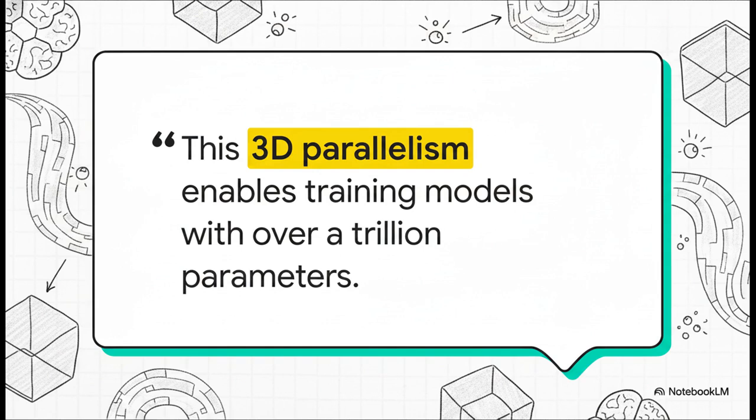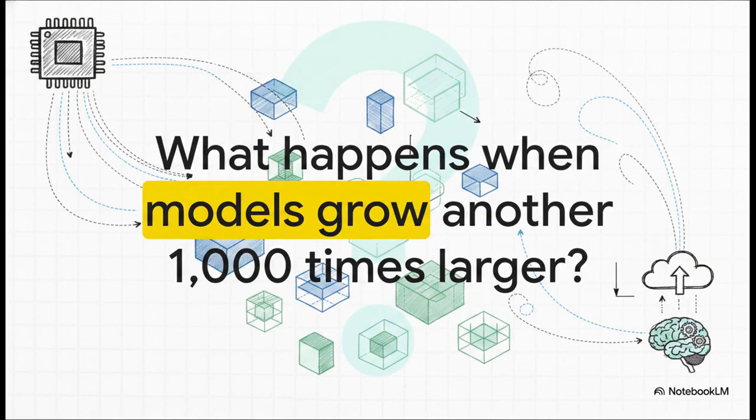The incredibly technical pipeline scheduling and bubble-bursting techniques we just walked through aren't just abstract computer science theory. They are the direct enabling technologies for the massive, trillion-parameter AI models that are fundamentally transforming our world today. Which leaves us with a pretty provocative question to ponder as we wrap up this explainer. As our software algorithms squeeze every last microsecond of idle time out of these GPUs, what exactly happens when the models inevitably grow another 1,000 times larger? Will we need 4D or 5D parallelism? This synergy between physical hardware limits and software ingenuity is truly an endless frontier.